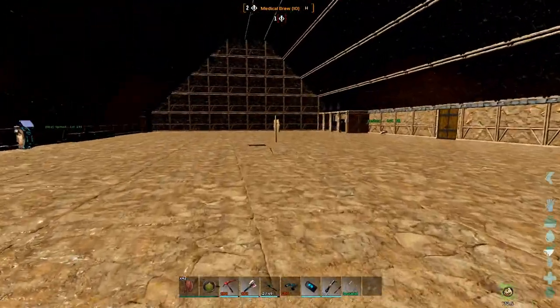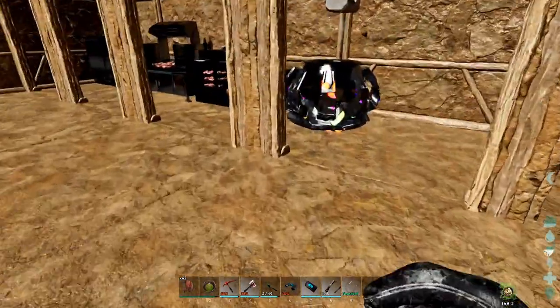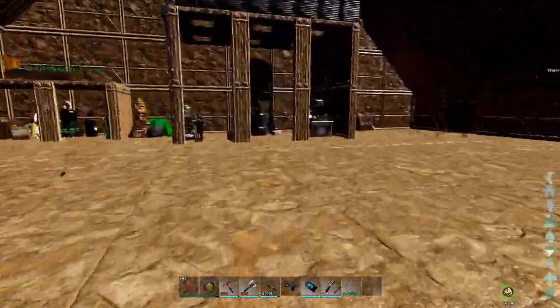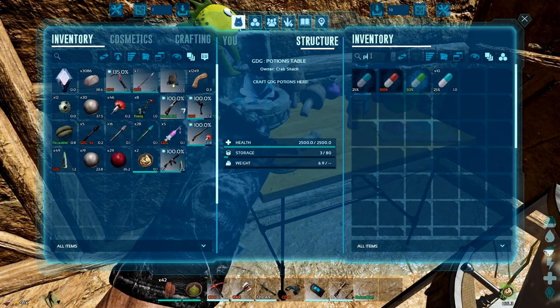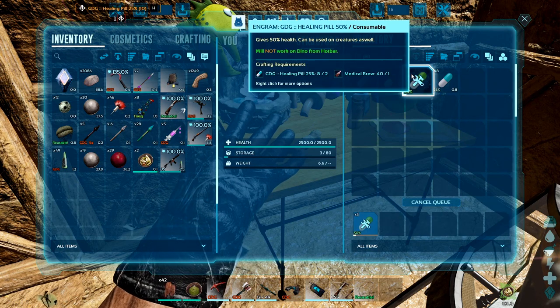You know, I know the pull system is a mod, but Ark, why didn't you just add it? Like, come on, Wildcard. Just add the pull system, because the modded version just doesn't work as well as it did in S+. So frustrating, man. Okay. You here. Pill. 50%. Pull. There we go.